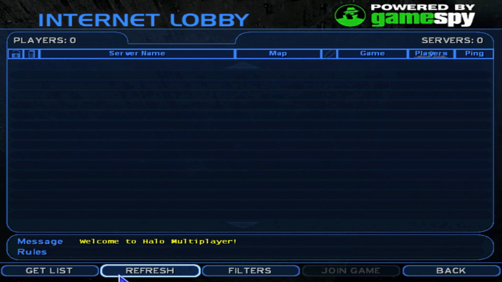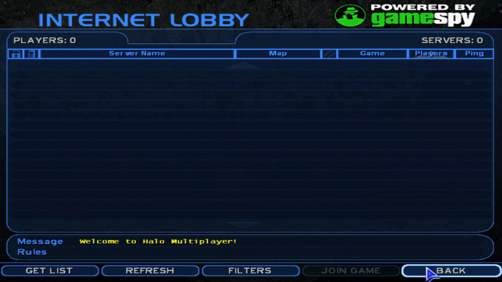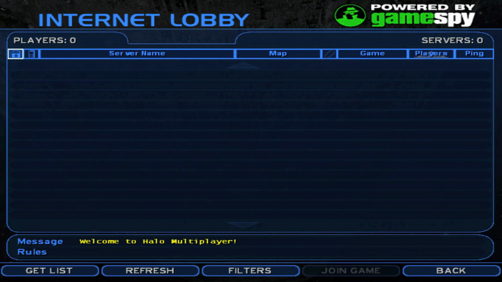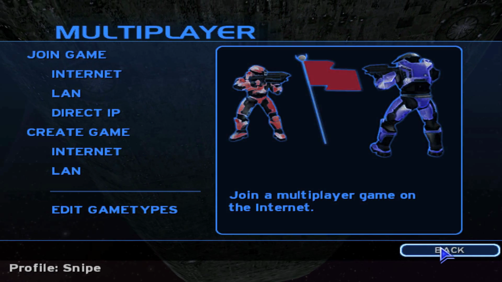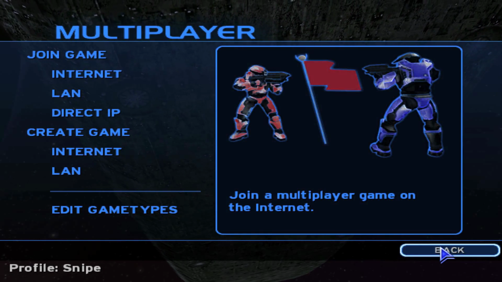To do that, first off, you'll see if you go to multiplayer and join a game, you won't have any servers. I actually already did the fix, so I will have servers if I click refresh, but you shouldn't have many, if any. But I will show you how to download and install the fix for PC and Mac.